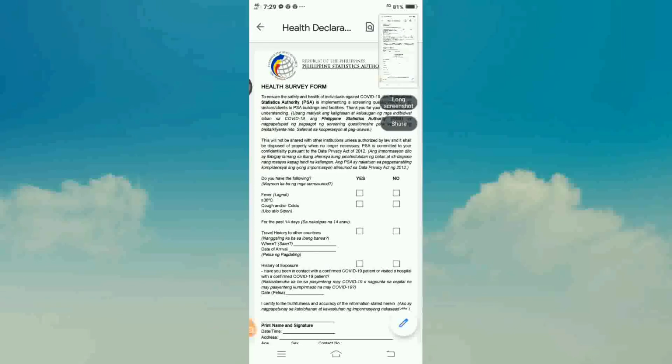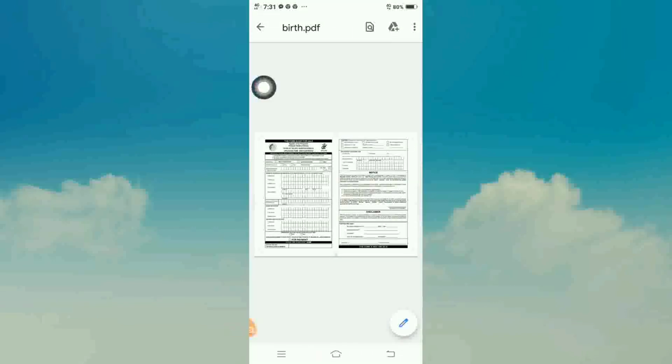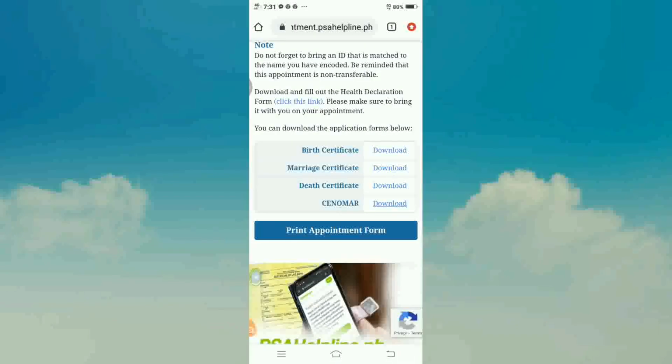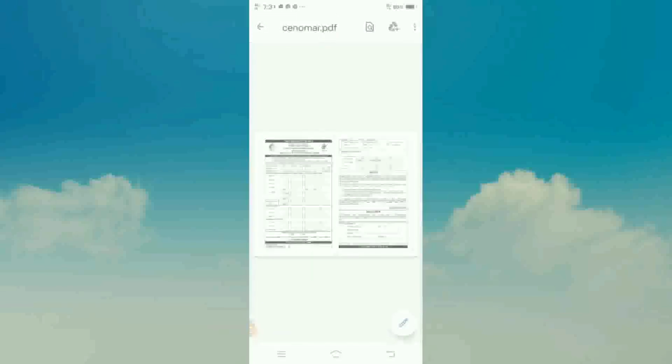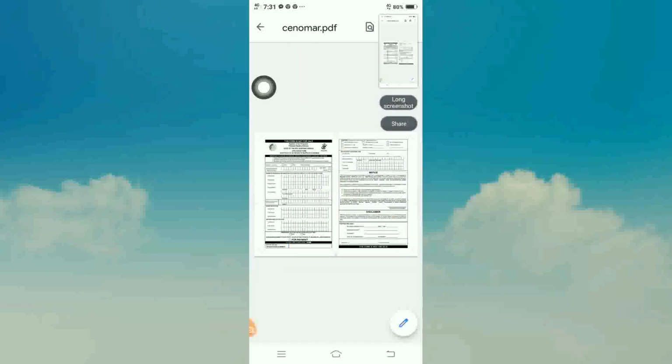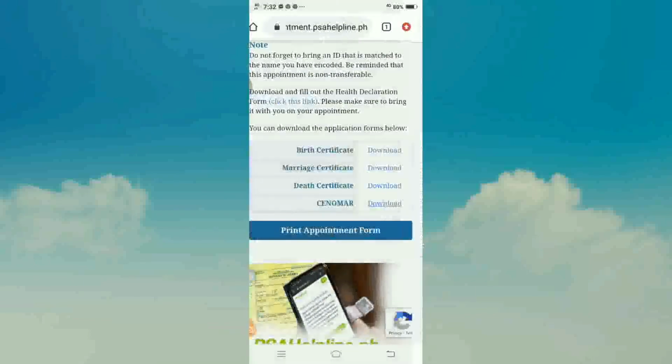You need to fill up this one, health survey form. Since we don't have it, all we need to do is to take a picture. But I guess, guys, if you don't have this, you can take it also there when you reach. It is optional, you know. If you want to download this one, it's okay. But if you don't want to, it's okay because when you reach the PSA office, there's an available form there on the side before you enter.